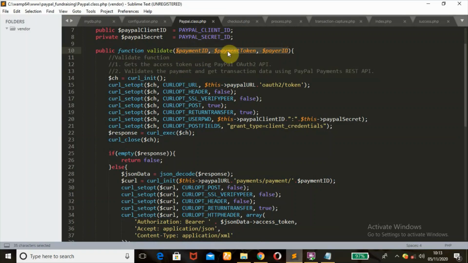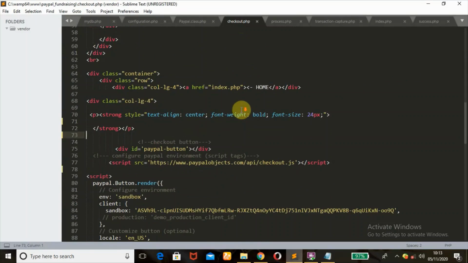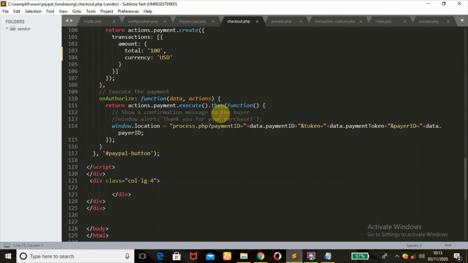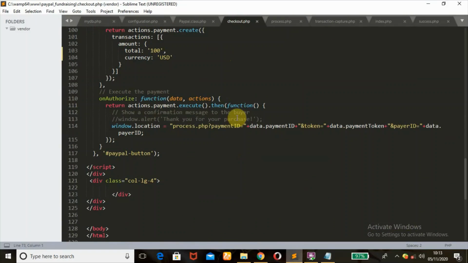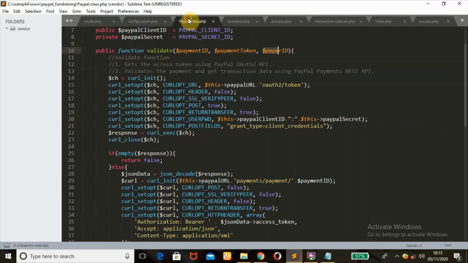This payment ID, the token ID, and the payer ID can be gotten from the checkout.php. So it's gotten from here and also fetched from this URL, because once we make the payment, the user will be redirected to this window.location, which is the process.php file, passing the payment ID variable, token, and also the payer ID.